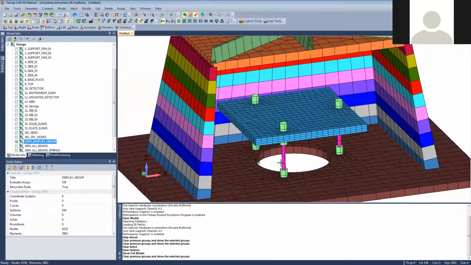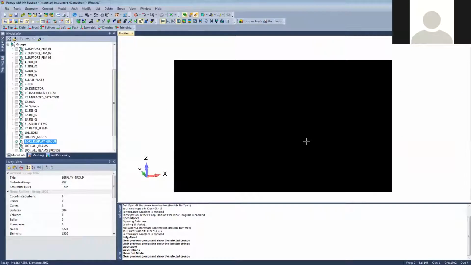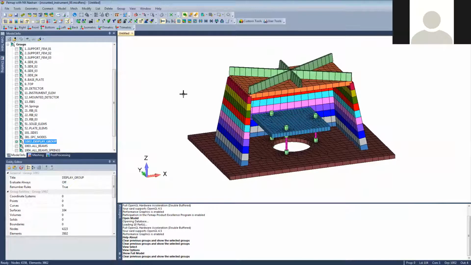And I went ahead and threw in some coincident C bushes to attach the struts to the solid detector plate mesh. So the connection scheme goes bar element to coincident spring, and then a rigid spider on out to the solid elements. And so this model is really conducive to this webinar and this demonstration because it offers 4 different element types on which to view results. We have plate elements, solid elements, bar elements, and spring elements. So it's going to give us a good variety of elements on which to review results.